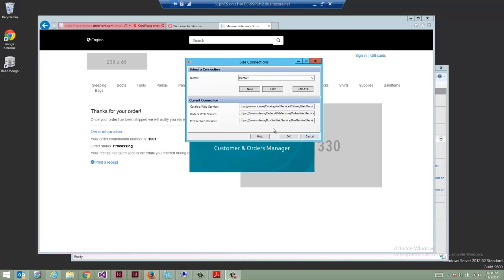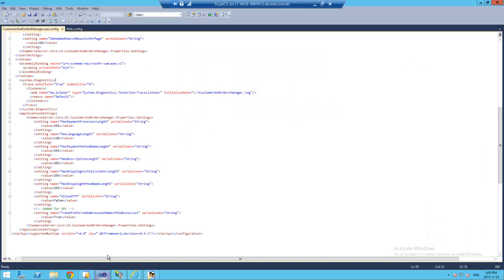And you can see here that the catalog web service by default allows HTTP because it's not considered secure or personally identifiable data that needs to be secured. However, the orders web service and the profile web service is. And so what we're going to do is enable it to allow HTTP on that entry.